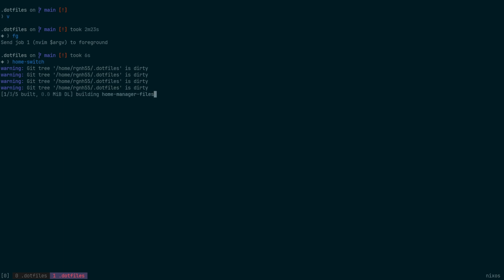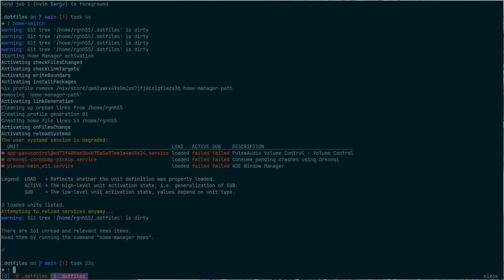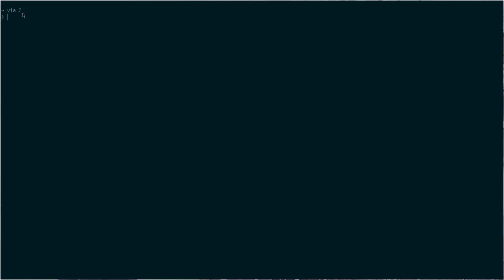Let's see if the gaps are now visible. So now I can see the gaps, but the inner gaps I think are not working.